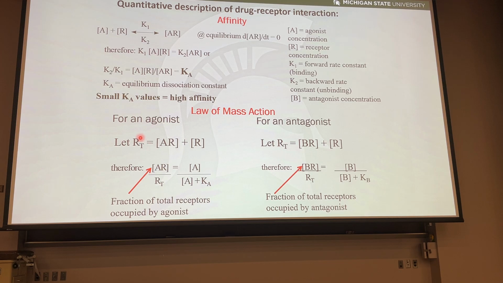So as this shows, we can represent the entire population of receptors in this system using R sub T, right? Receptor total is R sub T, and that would be comprised of, we have either receptors that are free or receptors that are complex, right? You have the entire pool of receptors can either be in complex with a drug or they're still free. Those combined are R sub T, all right?